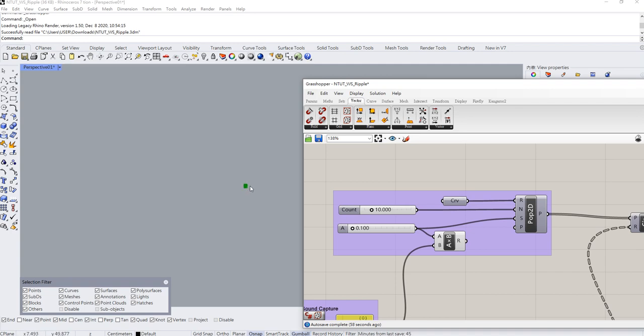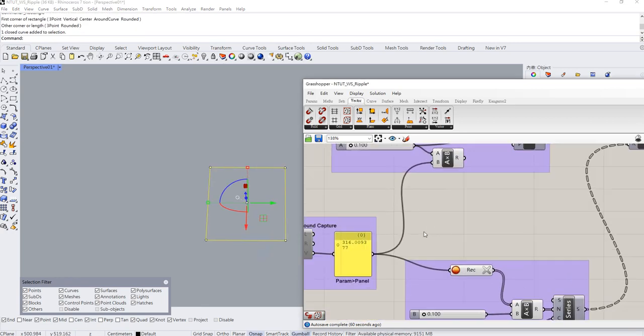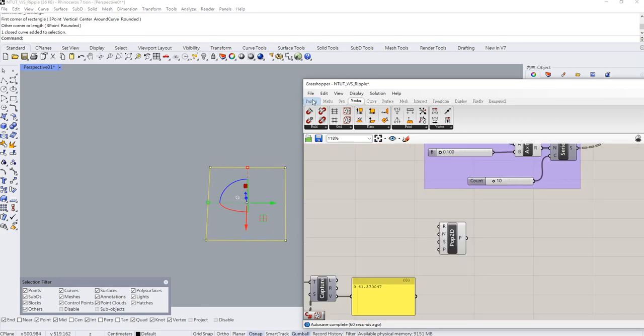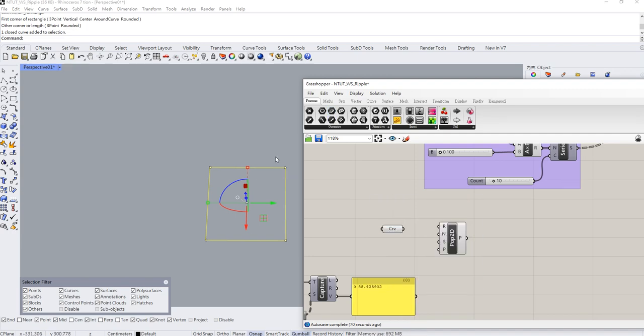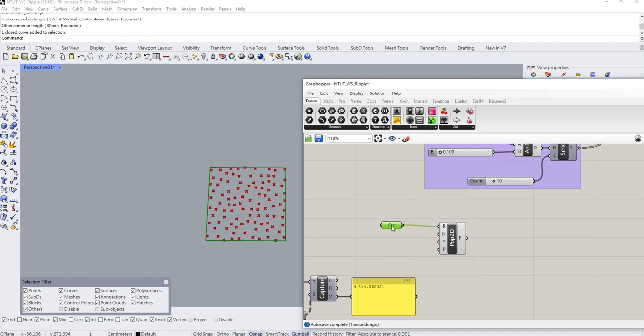So in order to do that, you can just draw a rectangle. It's up to you. You can draw a rectangle right here and input the rectangle to Rhino Grasshopper. So let's go to parameter, curves, curve, and right click and choose one curve, and once you select, it will be imported right here. So the component turns into gray color. So connect this one to the region. So as far as I can see, now we have multiple points.